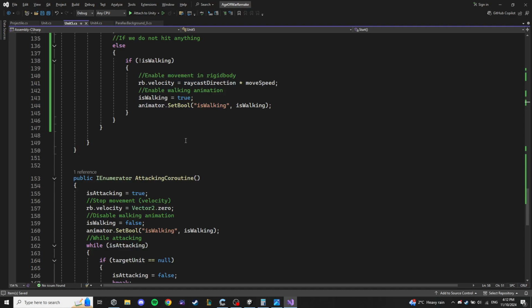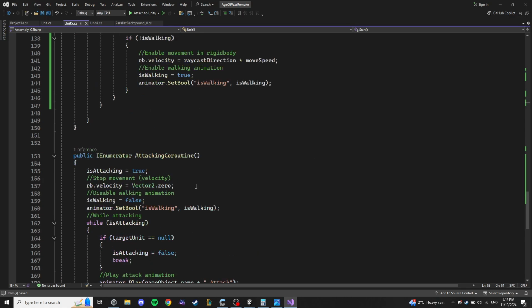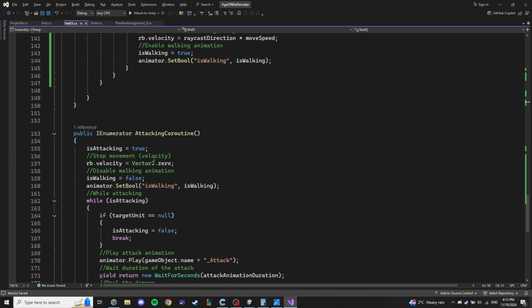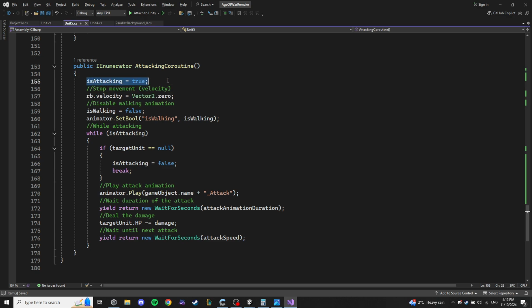Now let's go to that attack routine. Okay, so it's attacking with staff movement, disable the walking animation, and we attack until the target is dead.